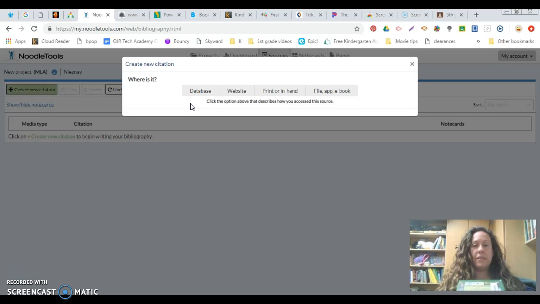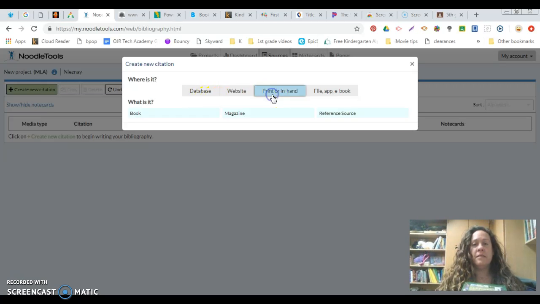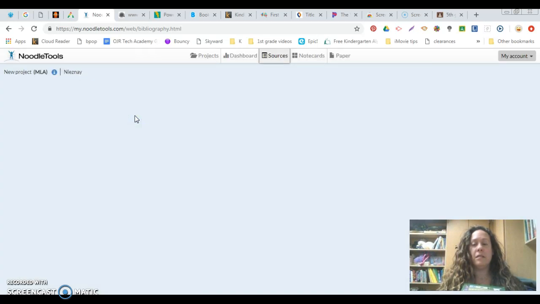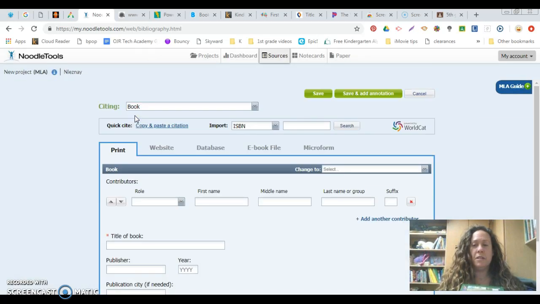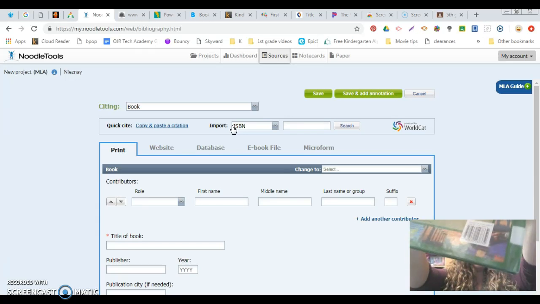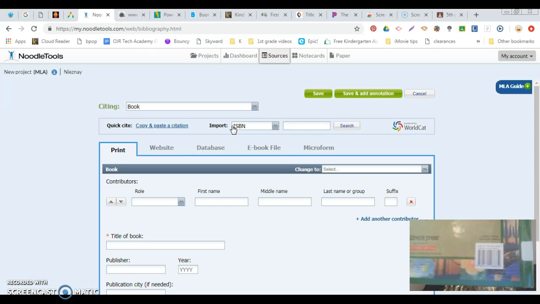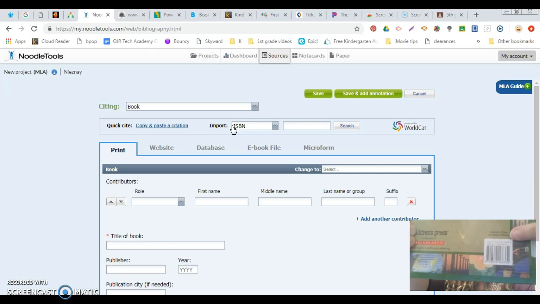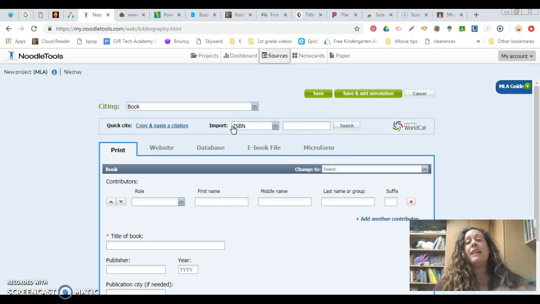For example, the first way to do a book, you see how I clicked on book? Good. Is by using the ISBN. Now, the ISBN is a number that all books have, and it's not the library barcode. Oh, no, no, no, no, no. It is the publisher's barcode down here at the bottom. It should say ISBN and have a number behind it. It might even have 2 ISBN numbers. Just pick one. It doesn't matter which one.